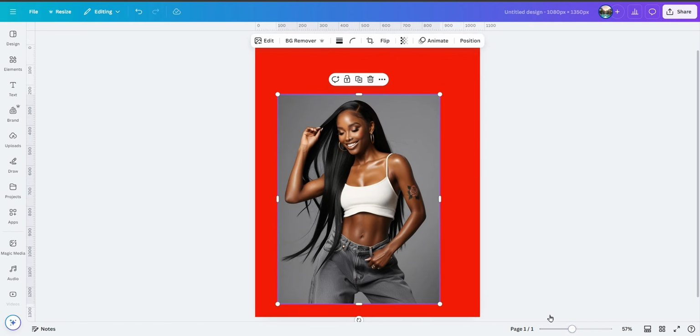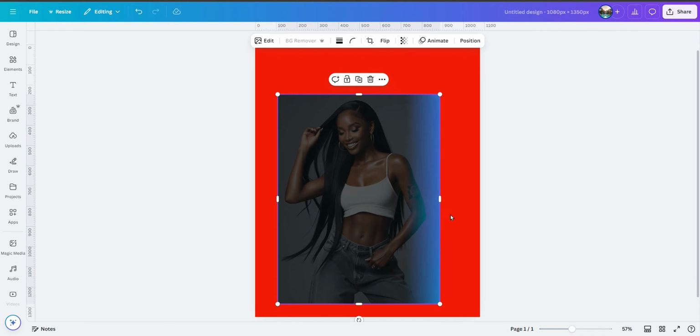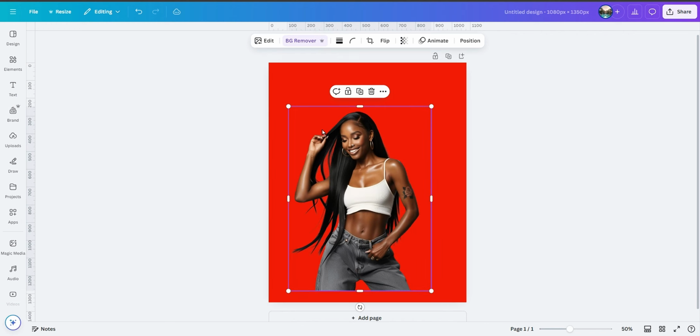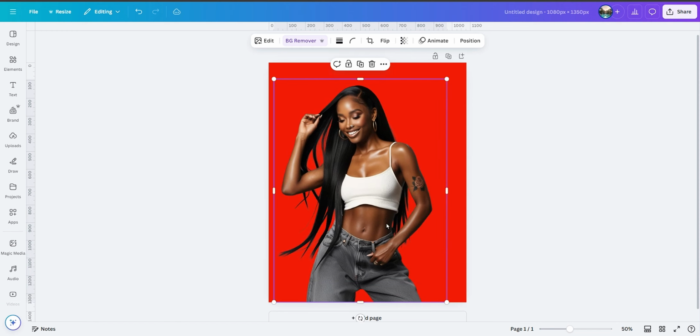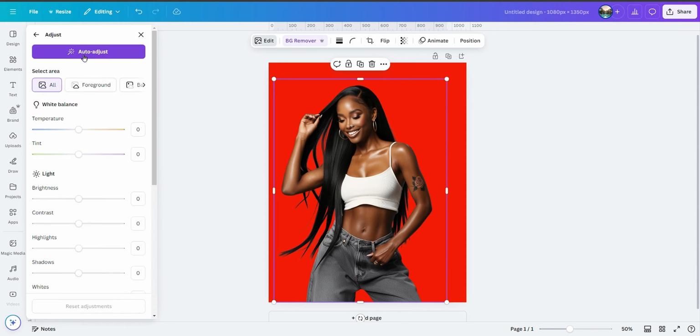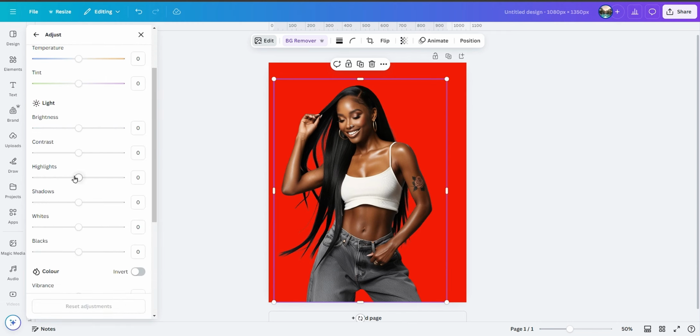So now I'm just going to remove the background of the image. And this is a Canva Pro feature, by the way. Then I'm just going to increase the size. All right. And I'm going to select the image, go to edit, and I'm going to go to adjust. Now, these are just some random changes that I made, nothing specific.